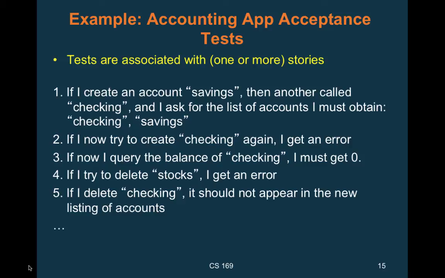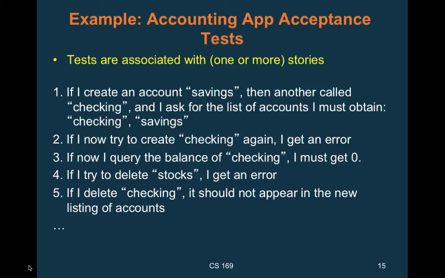So these are really testing scenarios that are very concrete. This is something the customer can understand. They can say, yes, this is how I will test your software. And try to get this down pretty precisely early on. It becomes almost like an informal contract with your customer. You're saying, at the end of iteration one, you will run through these tests and they will pass.